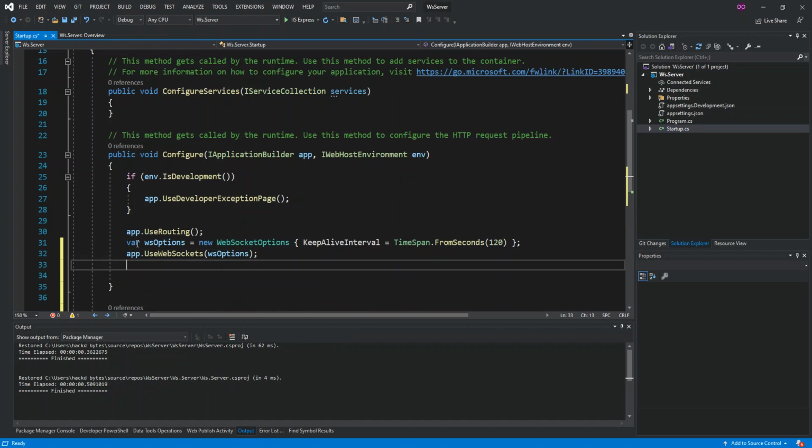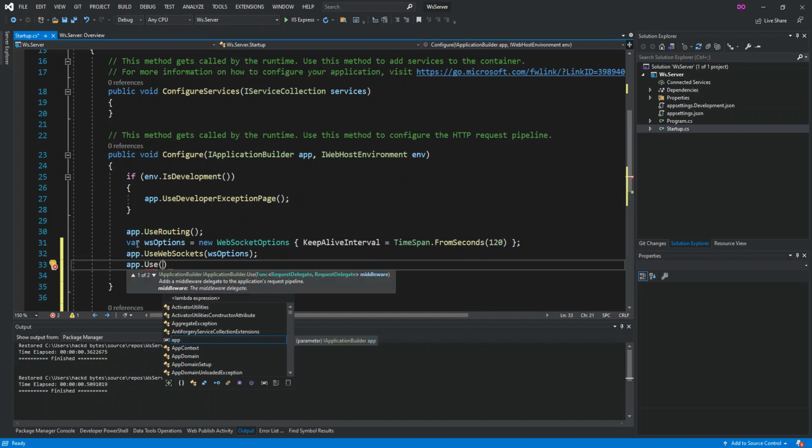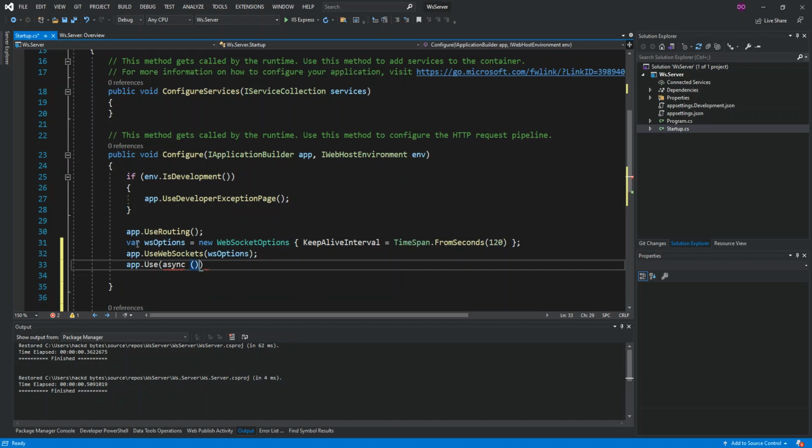The next part is the app.Use method, where we put an async delegate taking first the context and then next.